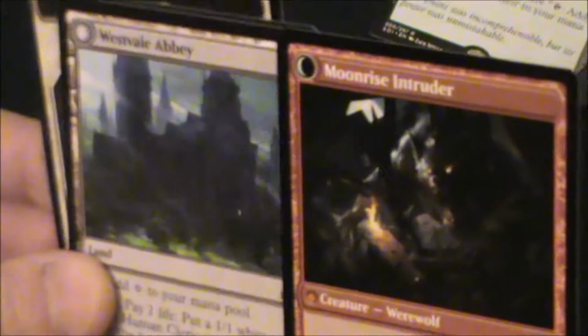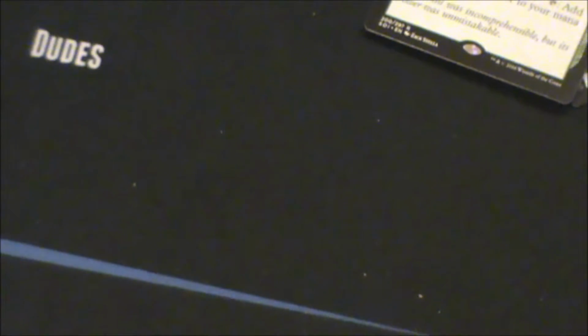Village Messenger is the flip. We've got 2 flips in here. Sweet. Alright, so we've got Moonrise Intruder. And then we have a rare flip, which is Westvale Abbey. I thought it was a foil there for a minute. That's weird. Hang on. I got a normal flip and a rare flip. Okay, that's weird. And I got Cryptolith Rite. Strange. Okay, alright. I'm not going to complain, but yeah, that's a bit weird.